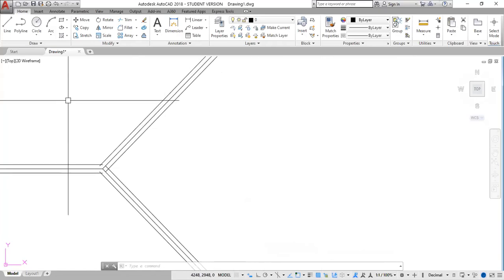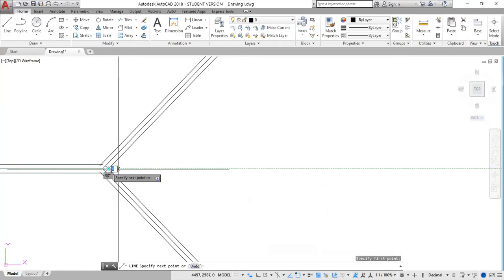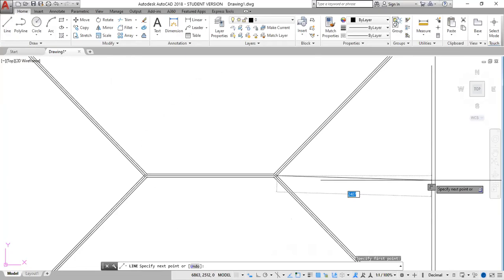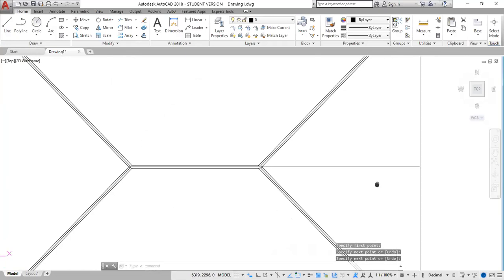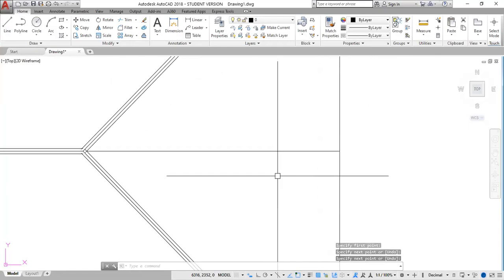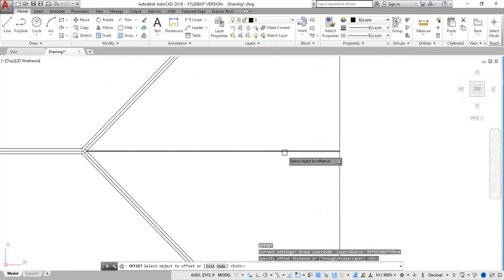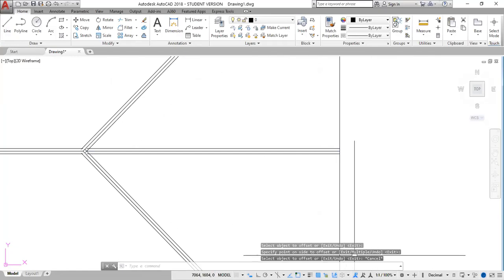Next step is to draw a line in the middle, a line here, L, enter. Now I'm going to offset this, O, enter, again 25. Click here, then click there to get the first one.